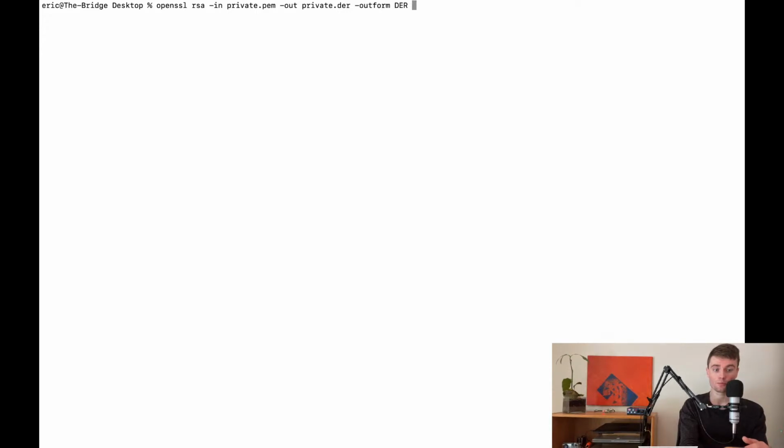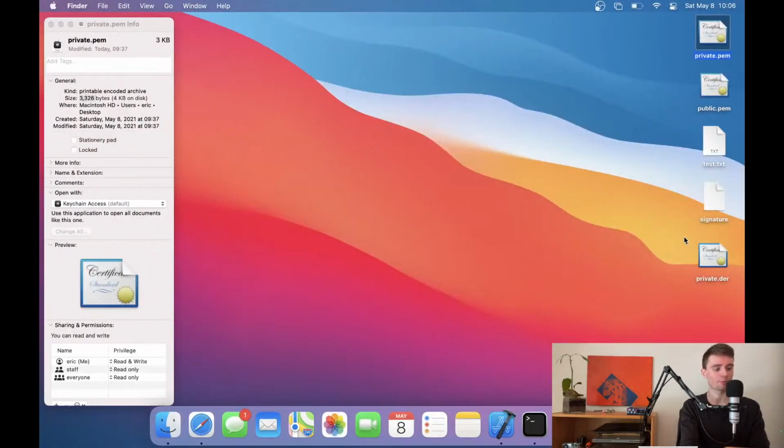And what we usually would do here, or what we did the last time, was specify -pubout. But we're not actually going to do that because both of these are going to be private keys. This is going to be an exact copy of our original private key, but it's just going to be in a different format. It's going to be in raw binary rather than that human readable form. So we need to put in our password. That's not the password, that's my actual password. Okay, so now we have private.der.